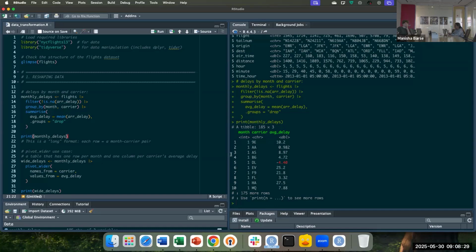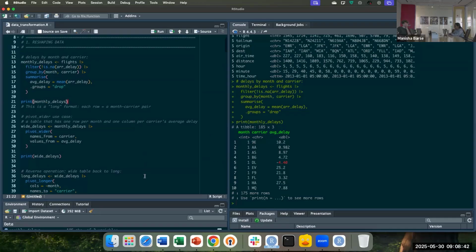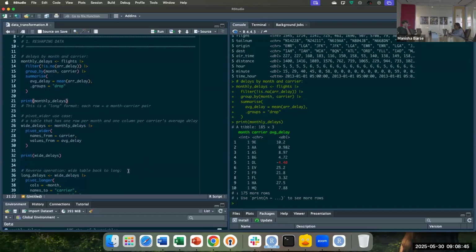So we have shortened our data. This is a long format. For each row, we have a month, a carrier, and an average delay. Then how can this be transformed into a wider format where we see more information? We want a table which has one row per month and one column per carrier's average.